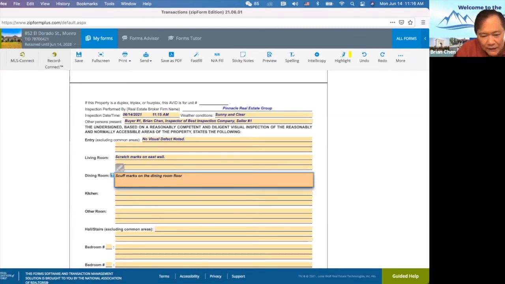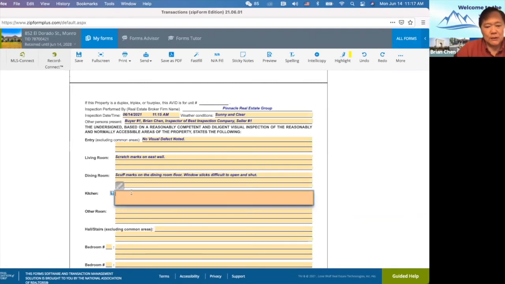And on the dining room floor, okay? And you may say stain, you may say the window sticks. If the window sticks, cannot open all the way or something, you write down everything you have observed.